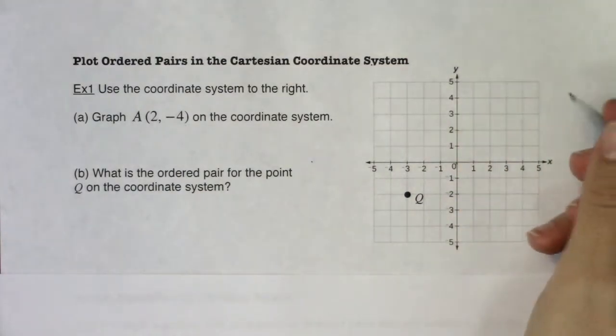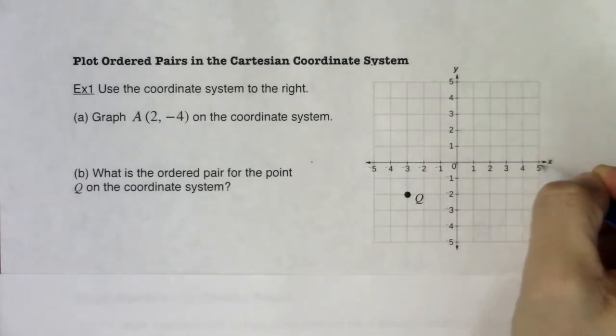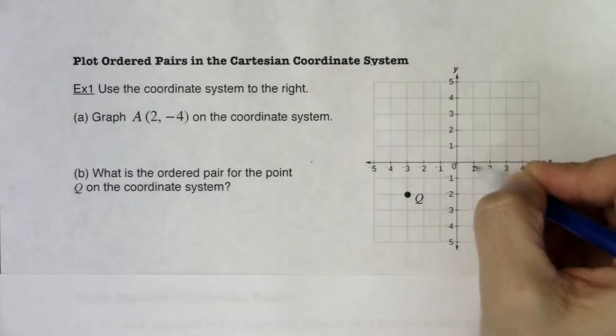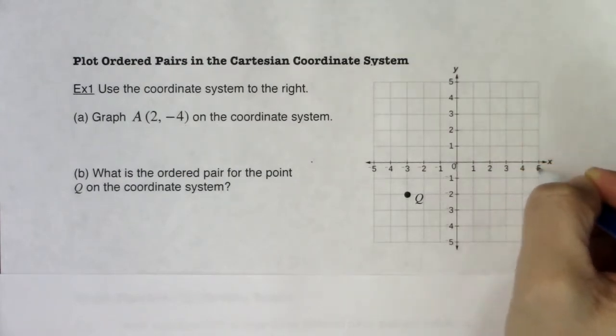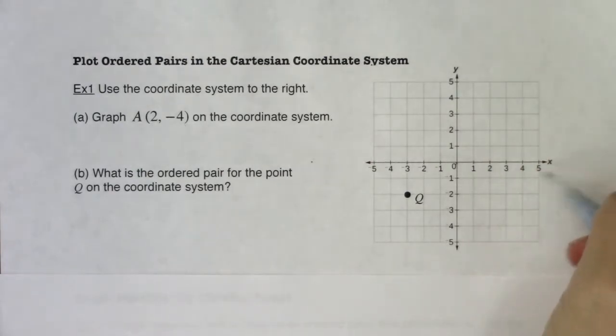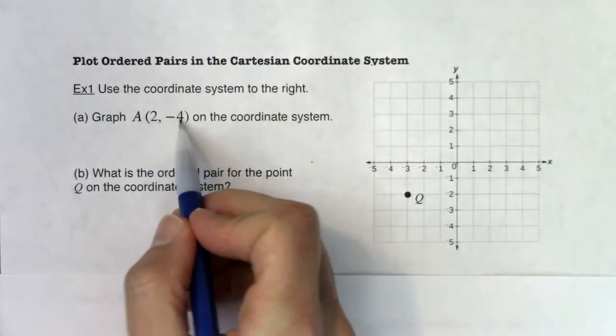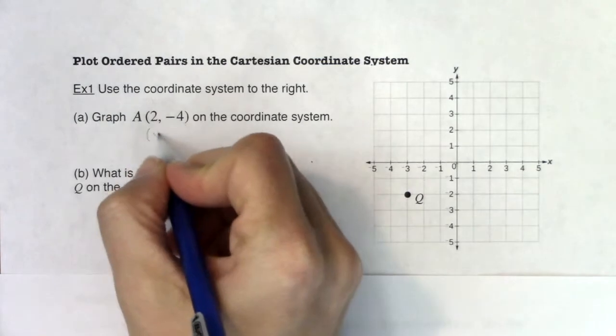This one square represents one unit. I could just have easily have labeled this 2, 4, 6, 8, 10, or whatever scale you want, but make sure you communicate that to me. So it looks like we've got the first point at (2, -4). So these always come as an ordered pair x comma y. And alphabetically, x comes before y, and it's the same deal in our coordinate system, or in our ordered pairs.